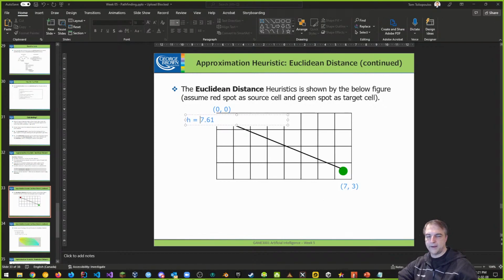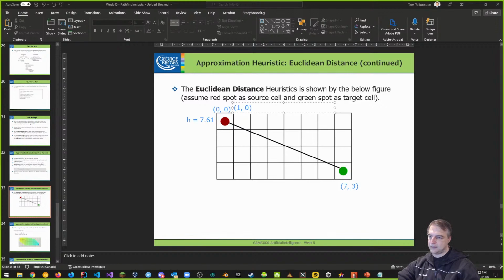Let's see if we can figure out the distance from the other cells. What about from this cell, from cell 1, 0 to here? How do you figure that one out? We went from 0, 0, that was the easy one. What's the calculation we use now for the heuristic value of this cell? It might be very similar, but we'll see if this value is the same as this value.